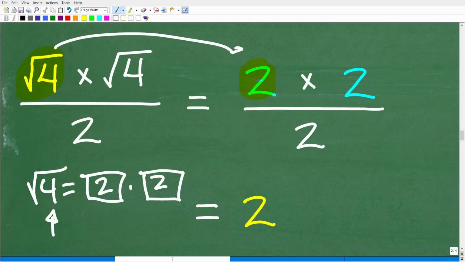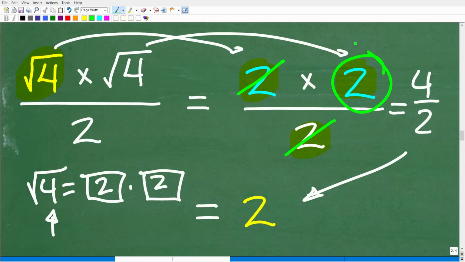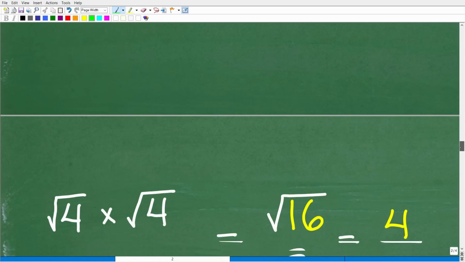All right, so now we're going to take the square root of 4 times the square root of 4. Again, the square root of 4 is 2, so this is going to be 2 times 2 over 2. So we could think of this this way. 2 times 2 is 4. 4 divided by 2 is 2. Or we have a fraction here, and we can cross cancel these like factors, right? This 2 can cross cancel with this 2, and we're left with a 2. So the answer is obviously 2, but I wanted to show you another approach here.